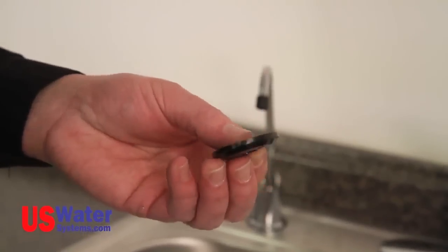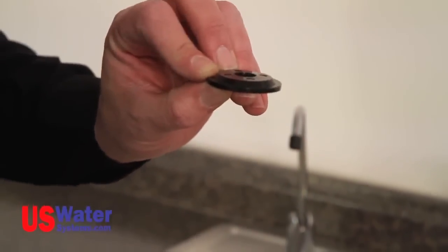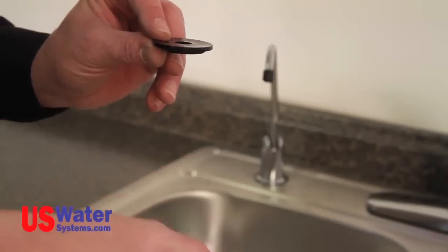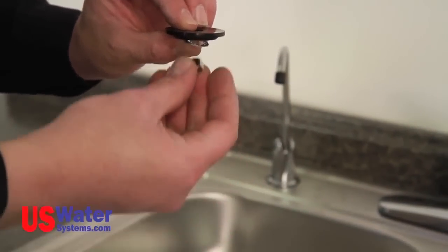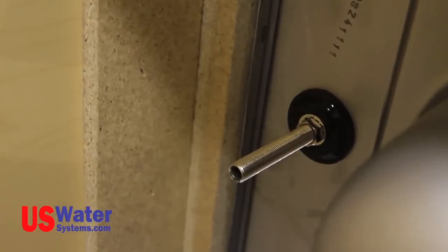Once the faucet is in place, put the black plastic washer on the bottom. If you drilled a 7/16 hole, install the black plastic washer with the flat side facing the sink. If you have a 1 1/4 hole, install the black plastic washer with the beveled edge facing the sink. This will help center and secure the faucet when a large hole is used. Now install the lock washer and nut. Tighten the nut until the faucet is in place and secure.